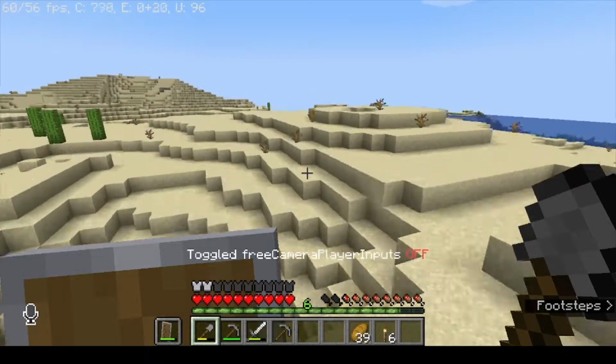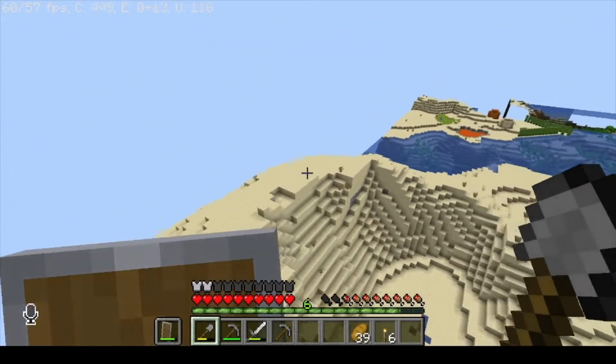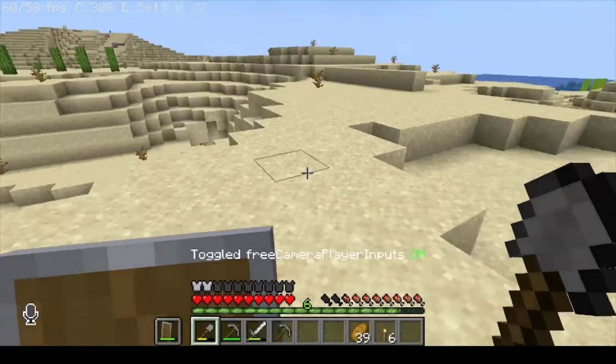Iron farm, well, you can go free camera. Iron farm might be on top of this mountain. On top of this mountain would be a genius place, wouldn't it? Get really high up. That'd be actually a good spot, I'd say.